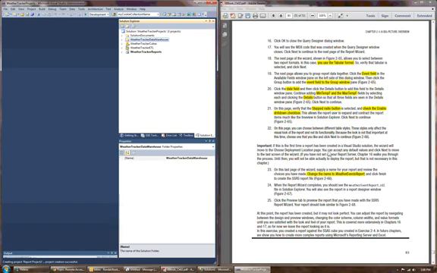So hopefully you found these exercises helpful and enlightening to get a big picture overview of how a BI solution all goes together. In the upcoming chapters, of course, we're going to break it down into much more detailed information about each and every piece. So I'll see you later on in Chapter 3.